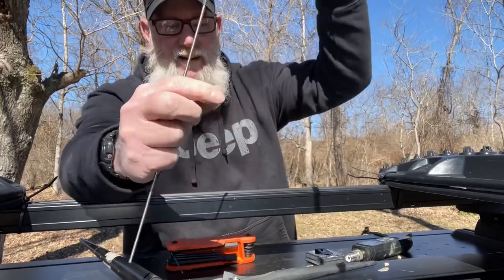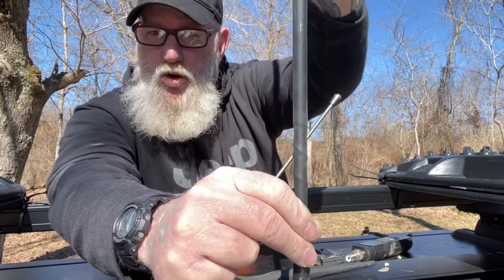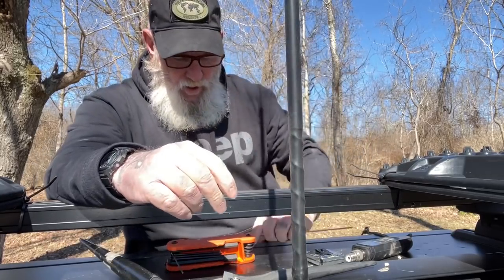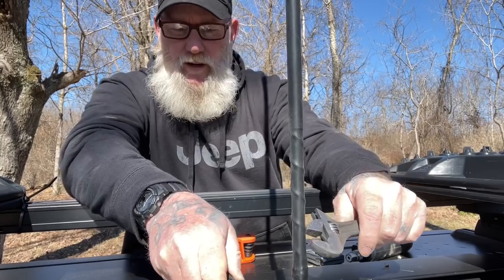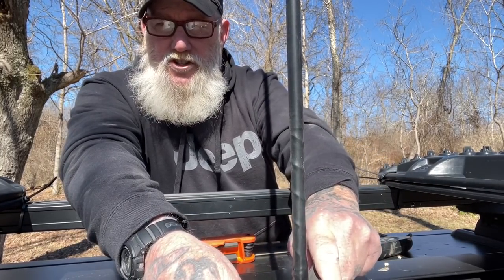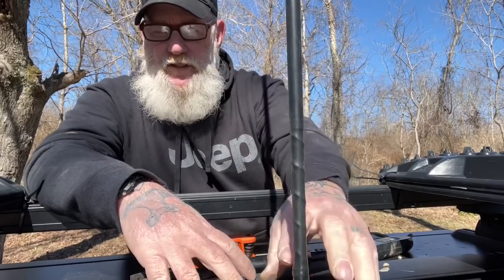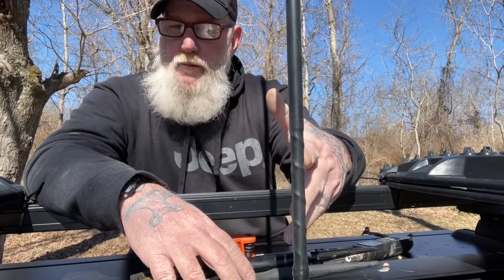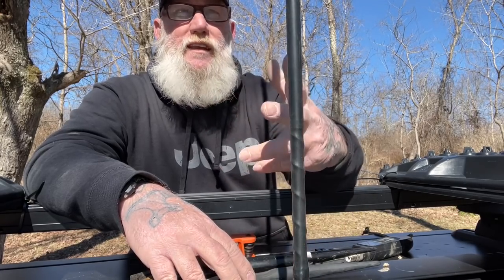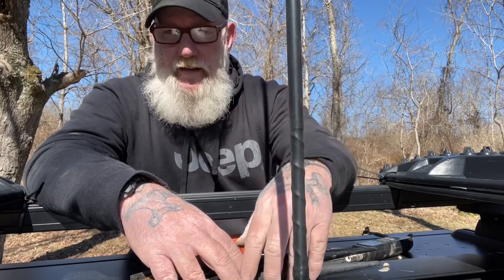We've got the 40 meter tuned up to where I want it. That's going to give me pretty good localized communication — not 2-meter local, but it'll give me one state over: Indiana, Illinois, up into areas of New England and New York probably fairly easily. That versus the 20 meter antenna, which generally skips all the way west or even goes overseas. Having multiples of these shark sticks, depending on what you aim to accomplish with your radio, can be important. And the fact that they switch in and out very quickly once tuned makes them very advantageous for on-the-go communications in a vehicle.